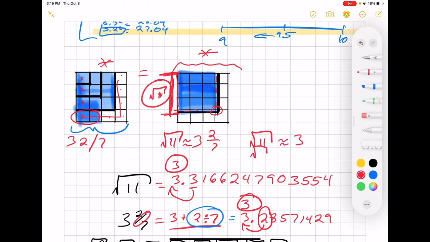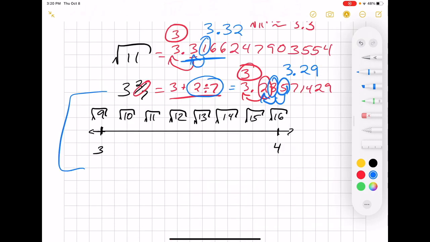Or if we want to do it to the nearest decimal, I could say it is 3.3, and I can double check that by looking here, and 8 is bigger than 5, so that would round up to a 3 there, and 1 is less than 5, so that would be a 3. If we were going to round the next number, would it be the same? It would not, right? Because this would become 3.29, and this one up here would be 3.32.